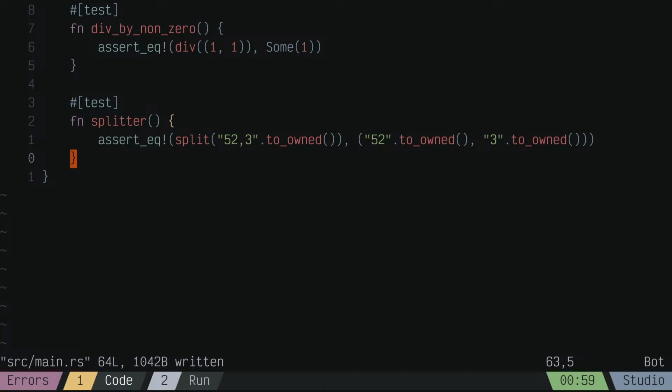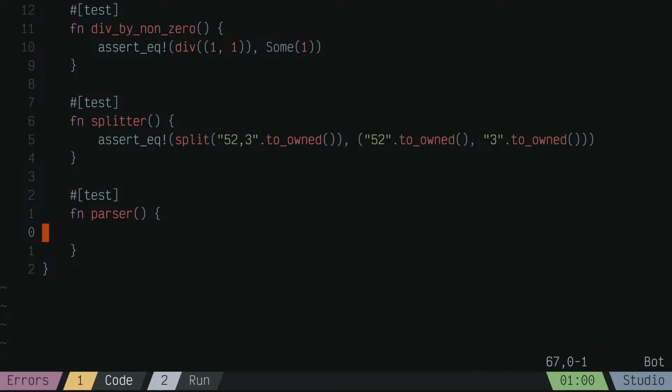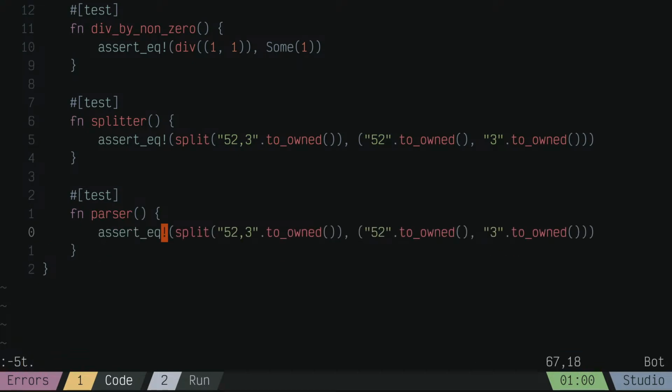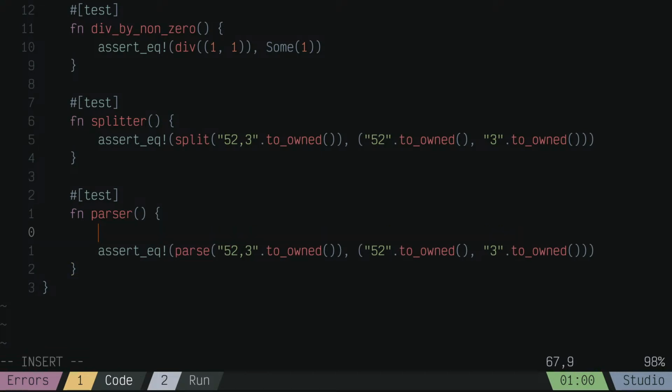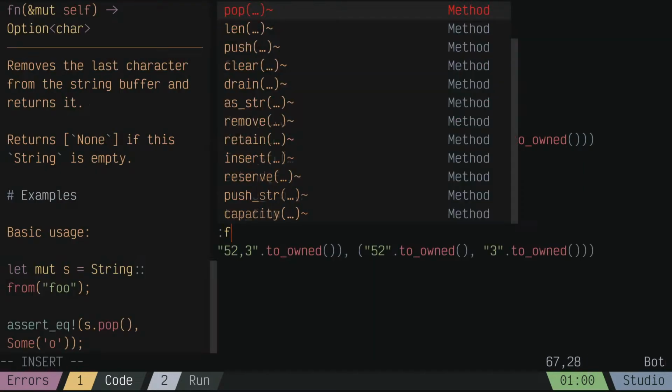Let's also do a test for parse. Parser. It's going to be parse, and let one equal String from.